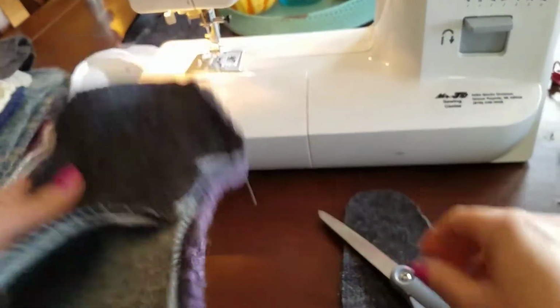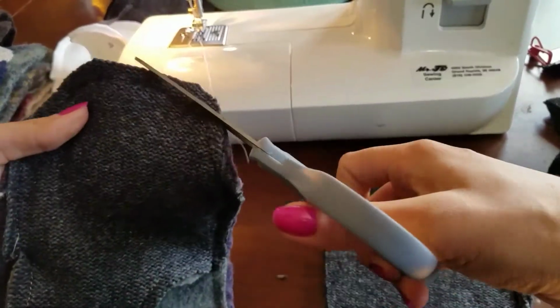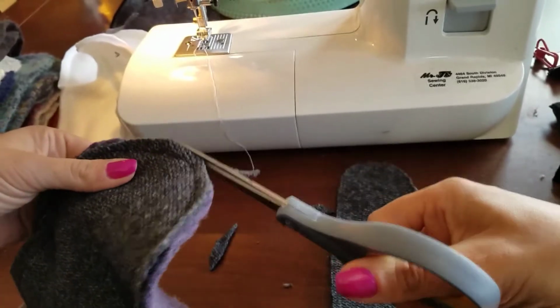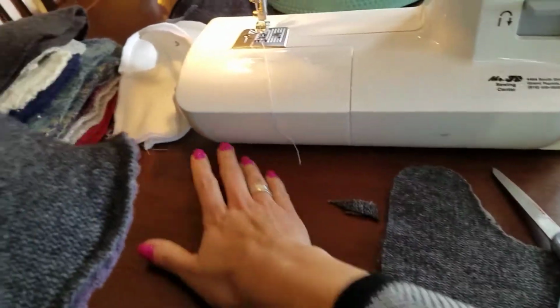So you can see that. Just kind of trim the excess again. Then you're going to do the exact same with the other side.